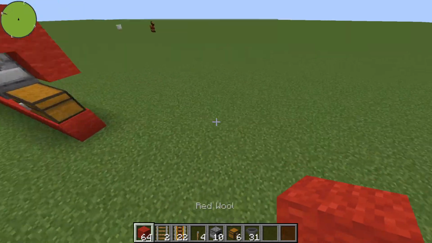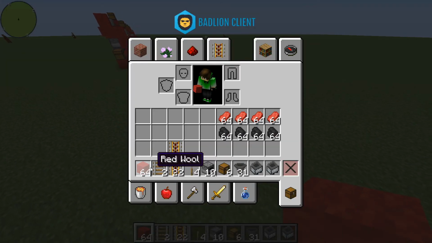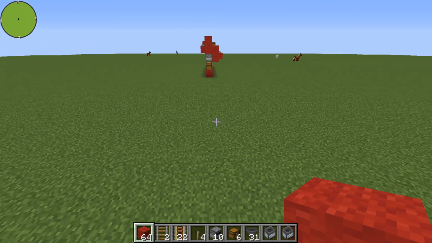As you can see, that is quite a bit faster than a regular furnace, and that is why it's good. So what you're gonna need for this is blocks of your choice, two rails, 22 redstone rails, 4 levers, 10 furnaces, 6 chests, 31 hoppers, and 2 minecarts with hoppers.